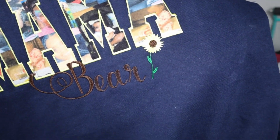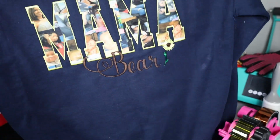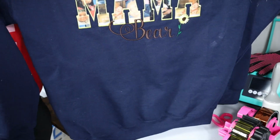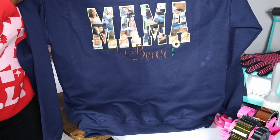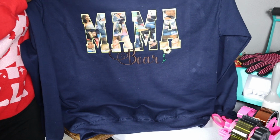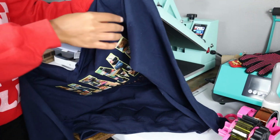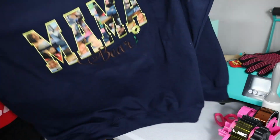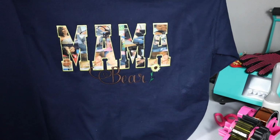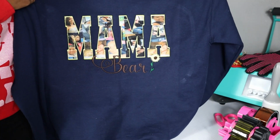I actually got this sunflower off of Etsy, so it's so pretty. And the font, mom, I got off of Etsy a while ago. And the bear was already inside of my software. Not the bear, but that font. So freaking pretty. Now, I do have to do the sleeves on the sweatshirt, but like I said, I have to do all sleeves on all the sweatshirts. So I'm going to just do them all at one time versus doing each one separate and re-hooping my machine. Came out amazing. Let's go ahead and go.